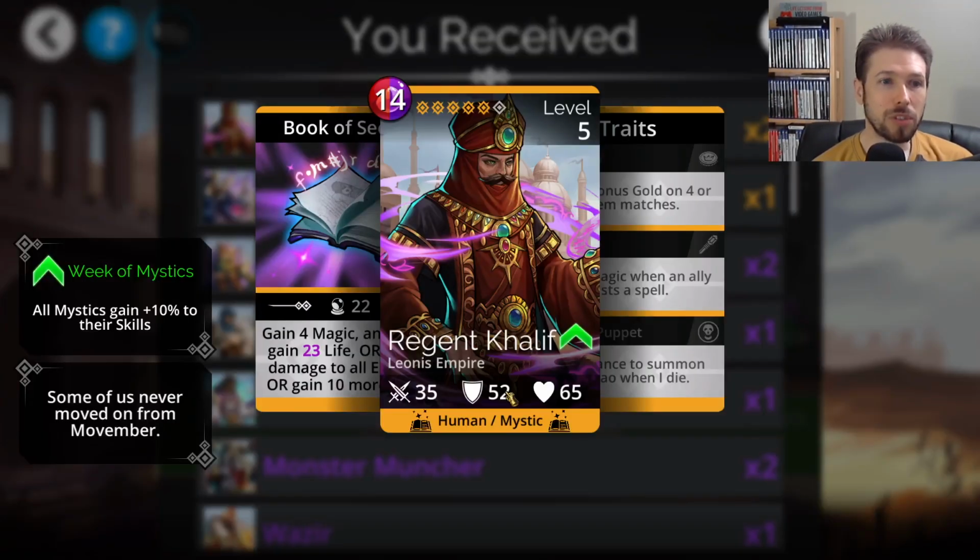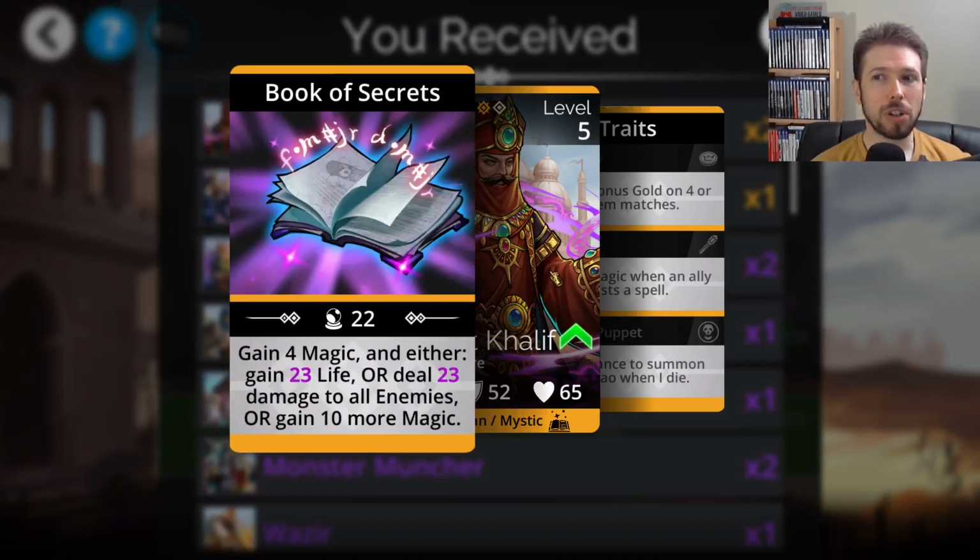It's called the Regent Caliph. 14 mana cost. Pretty low for a legendary actually for the mana cost there. Let's check out its ability. It's called Book of Secrets. And it gains 4 magic, so that's a constant. And then it either will gain 23 life or deal 23 damage to all enemies, or gain 10 more magic.